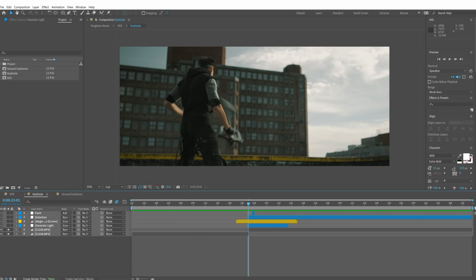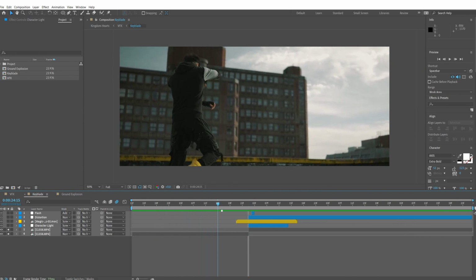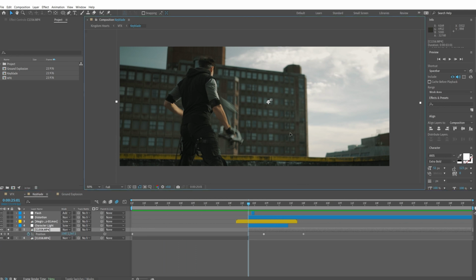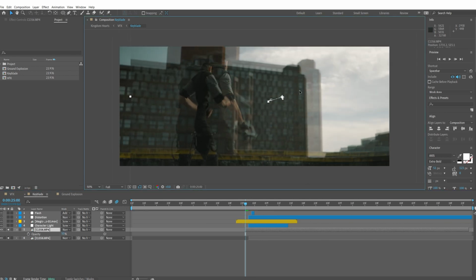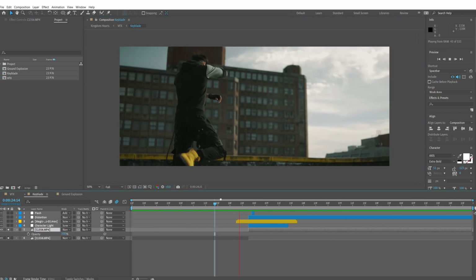You can either do this with a tripod or in this case with a handheld camera look, just someone holding it, and the trick is to open the properties of scale and position of your camera clip and simply align them together as close as possible. A cool trick to do is hit the T to bring up the opacity, put it down to 50 and then overlay them for a single frame. And then as you move them around, you can see that you can actually find the best point where everything aligns, in this case when it comes to the buildings and the character. And once you do this, and play through, boom.